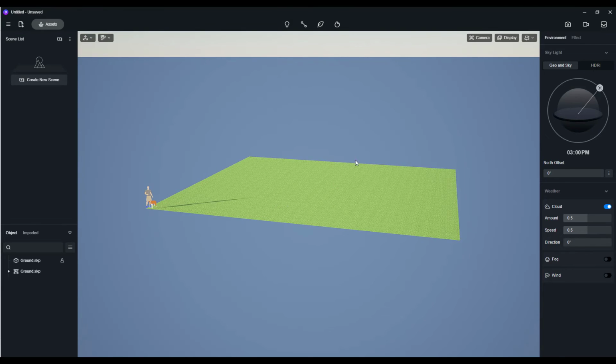All right, so what we've got here is a scene. It's just a simple piece of ground that I brought in from a SketchUp model. And what I want to do is add some trees to the scene. The way that we can do that in the new version of D5 Render is there's an option up here for draw vegetation. The brush and the scatter, I think, were here before, but we want to focus on the path tool.